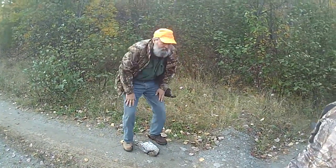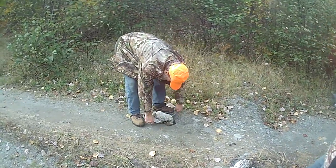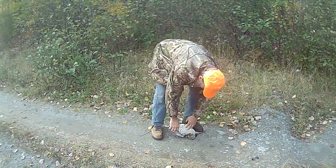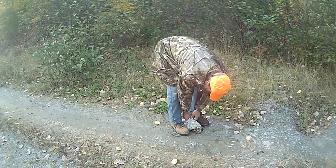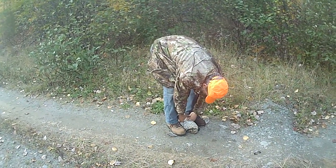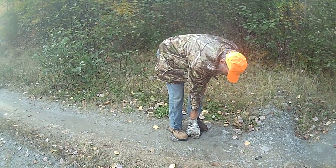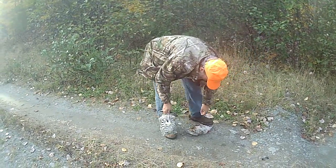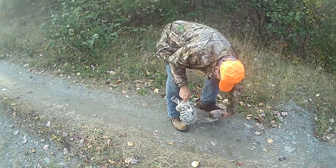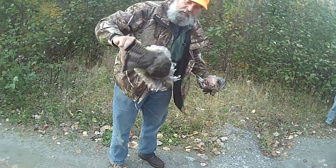Pointing in the general direction. Yep, that's good. Very crude. Okay, on his wings. Wing ding. There's the breast. Nice, Johnny. Good job. Then we'll just take a knife and hack off what you need to hack off.